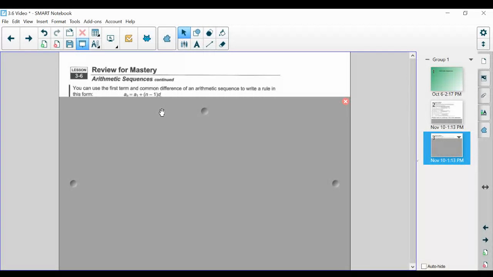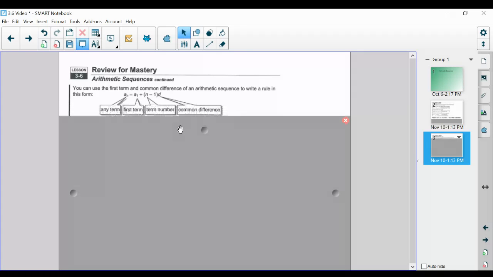It's a sub n is equal to a sub 1 plus, in parentheses, n minus 1 times d. And that's a lot there, so we're going to break it down. a sub n means it's whatever term we are trying to find. If we are trying to find the 10th term, it'll be a sub 10, because n stands for the number term we're trying to find. a sub 1, which means a subscript 1, I just say sub 1, is going to be the first term in our sequence.